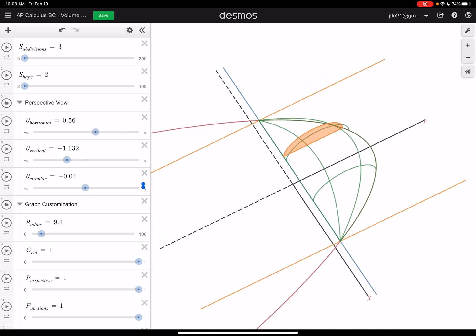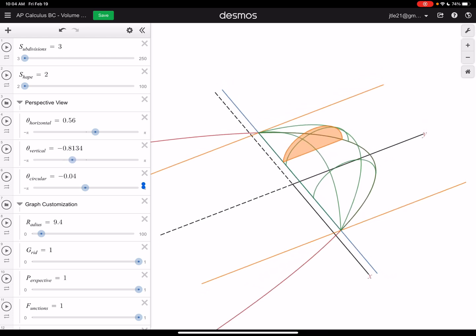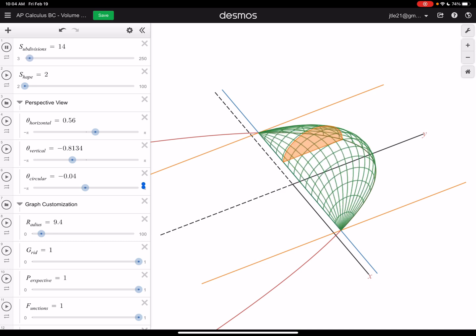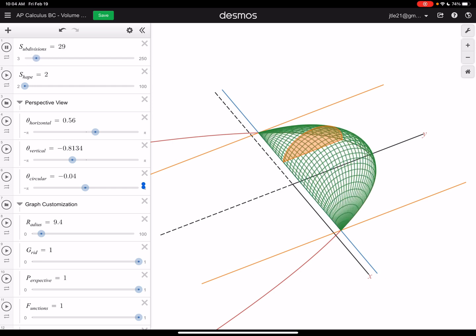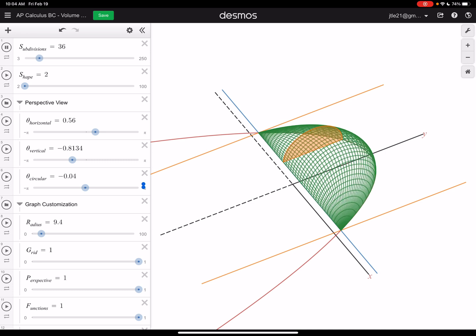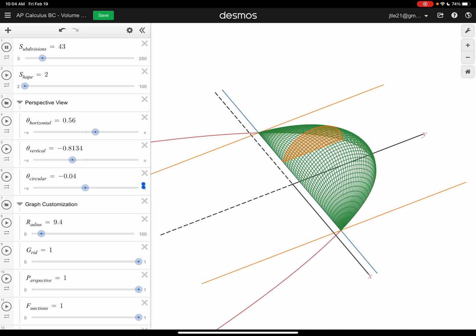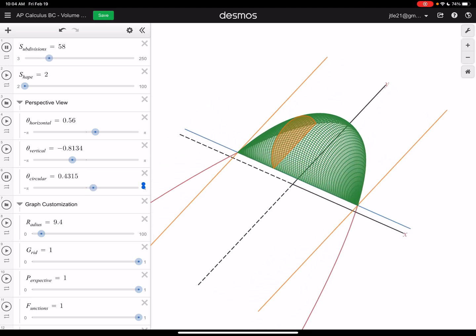So let me go ahead and tilt this a little bit so that you can see. Let's see, let's go this way. So notice how if I change my perspective, I'm looking at this a little bit sideways here. Let me tilt that a little bit. You'll see that cross section, that semicircle that's in orange there, okay? And if I squeeze in an infinite amount, you'll notice that it starts to develop a smoother three-dimensional shape. Right here, it looks like an empanada or a dumpling. I don't know what you would call this, but notice it has more of a three-dimensional shape here.